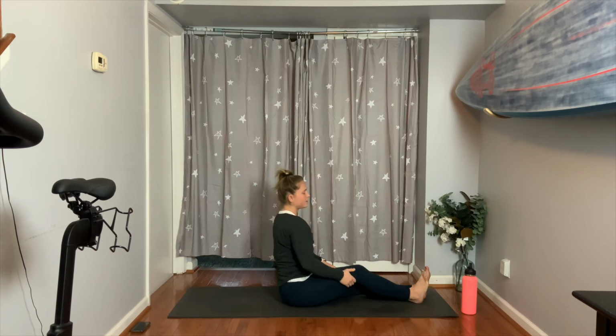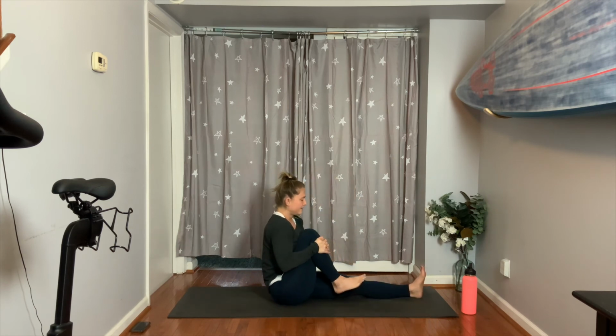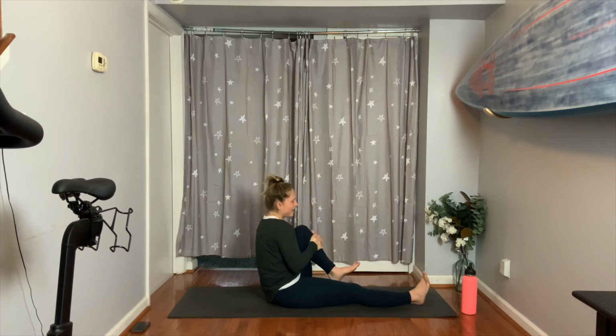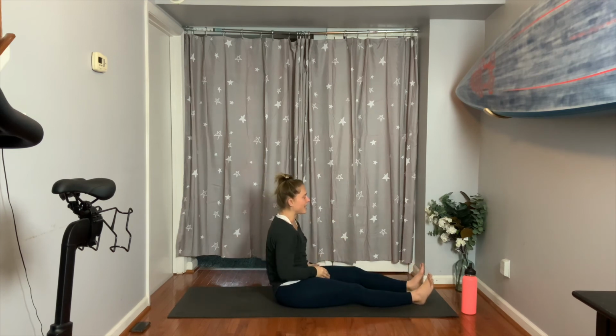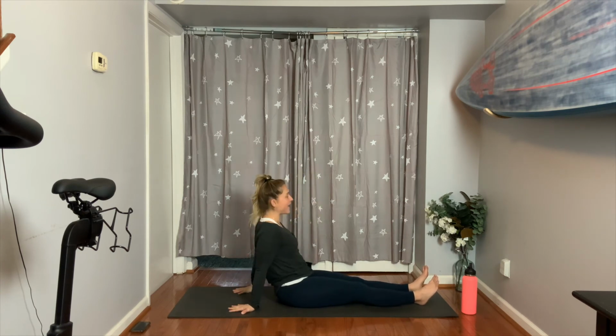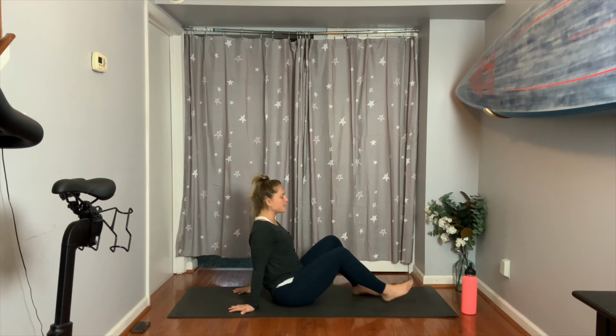Pull the right knee to your chest, give it a big hug. Straighten the right leg out. Pull the left knee to your chest, give it a big hug. Good, straighten it out. And then inhale, put your hands behind you, turn your fingers to face the back of the mat. Bend your knees and plant both your feet.